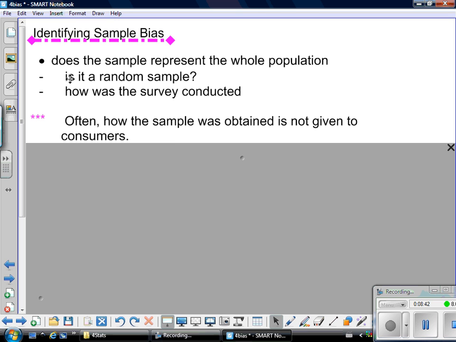So when they're talking about is it random, it means if I'm interested in how many people smoke, for instance, at Mitchell District High School, obviously I'm not going to stand by the doors that lead out to the smoking pit. Because if I do that, the chances are that I'm going to get all the smokers and very few that are not smoking, because those that don't smoke don't go out that door. So it's not a random sample.